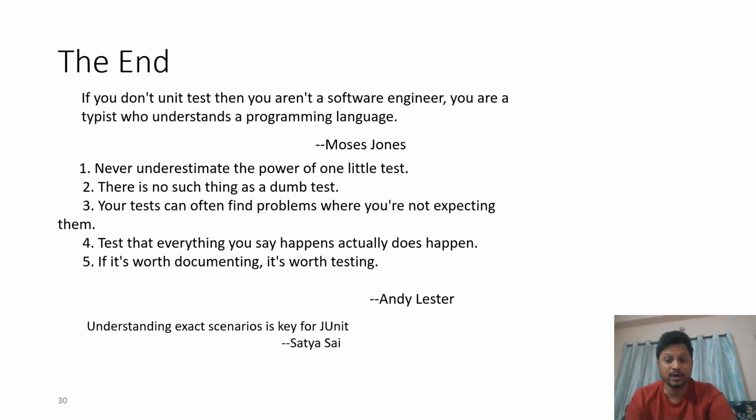Without understanding, if you write any JUnit, you will have to rewrite everything, because you will follow unnecessary stubbing and write unnecessary logic. Without understanding the exact scenario, we can't write the JUnit, and we can't even write the Java code. It is key for everything. So please understand the exact scenario that is happening, so that you can easily write the JUnit.